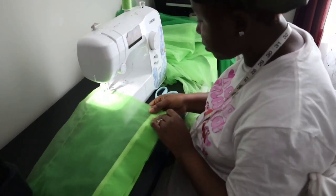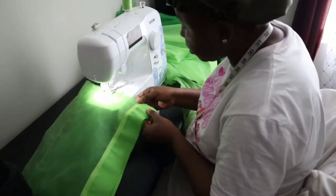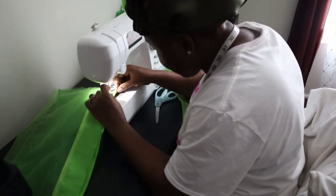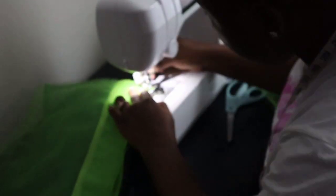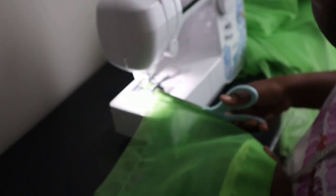Another option you have is, rather than doing 1 yard each cut, do 2 yards, so you don't have like 12 pieces in your hand. That's just my opinion, because I said the same thing to myself. I'm like, why the hell did I do 1 yard each, because this is gonna take forever.